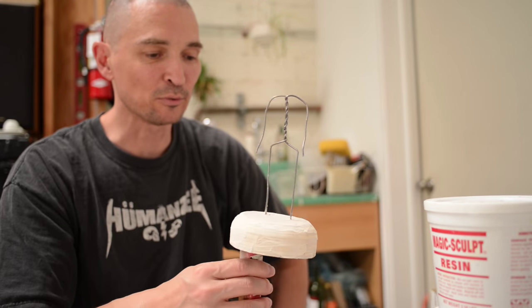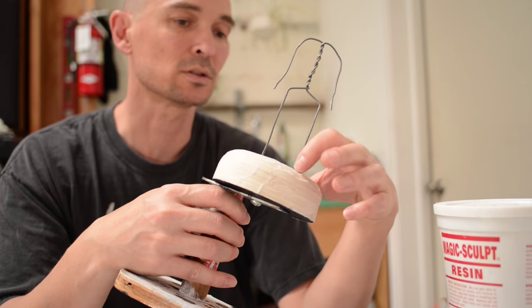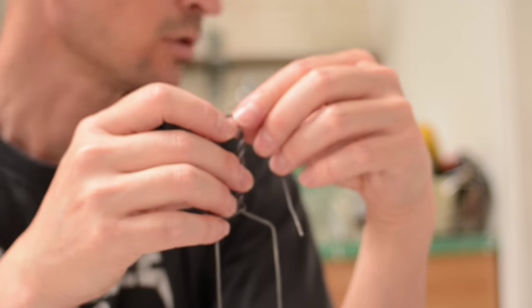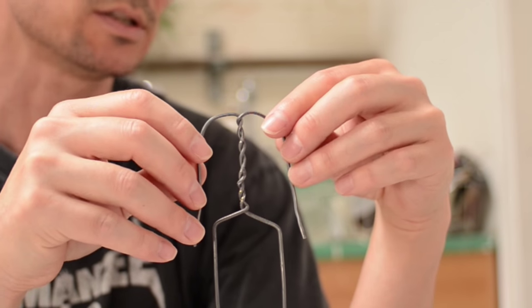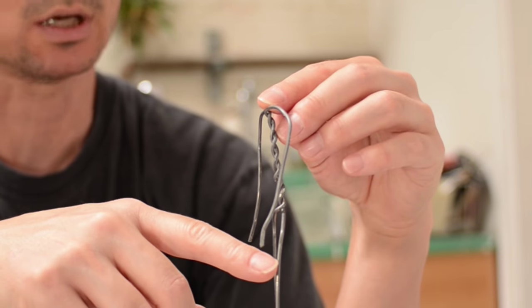My mixed media sculptures start with a wooden base and a wire armature. It's got a little flex in it so it won't crack. And for armature, I generally just use regular galvanized steel wire. And for these small ones, I can use a small gauge.